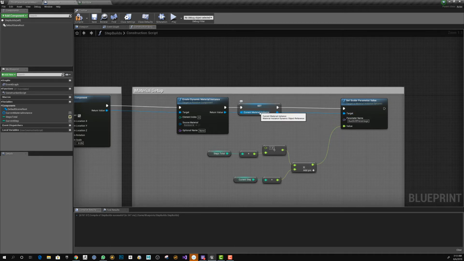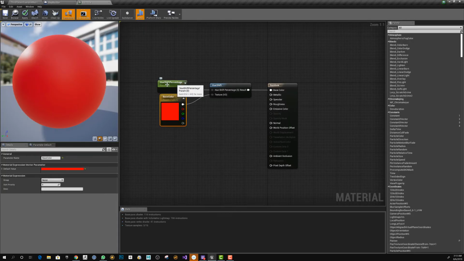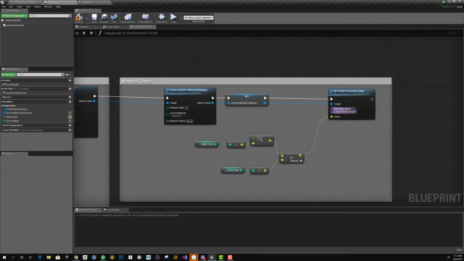After that material instance is created, then we can modify its parameter name. Remember that first variable that we had on that material. So we go back to rainbow, and we see the name is Hue Shift percentage. That's the one that is going to be modified.